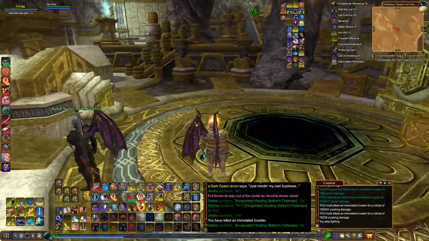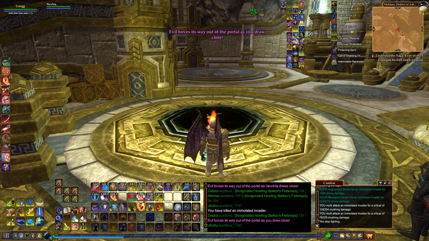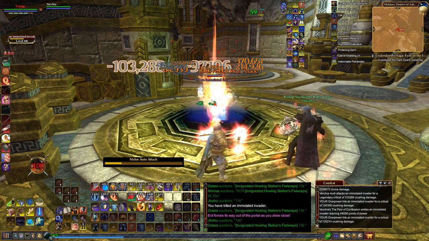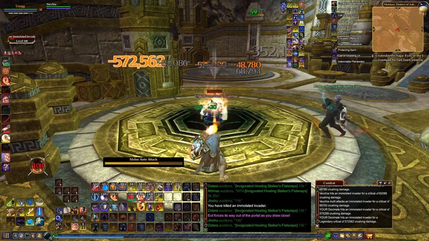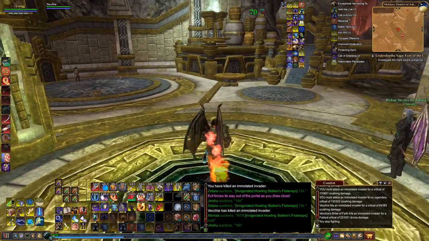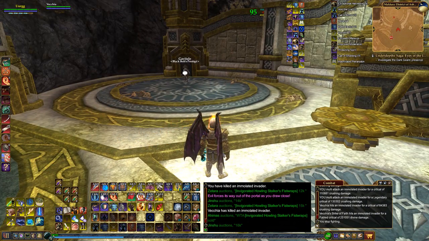Should we walk over all of those to spawn those mobs? There's Gavitsal. Got to hail him, yeah.